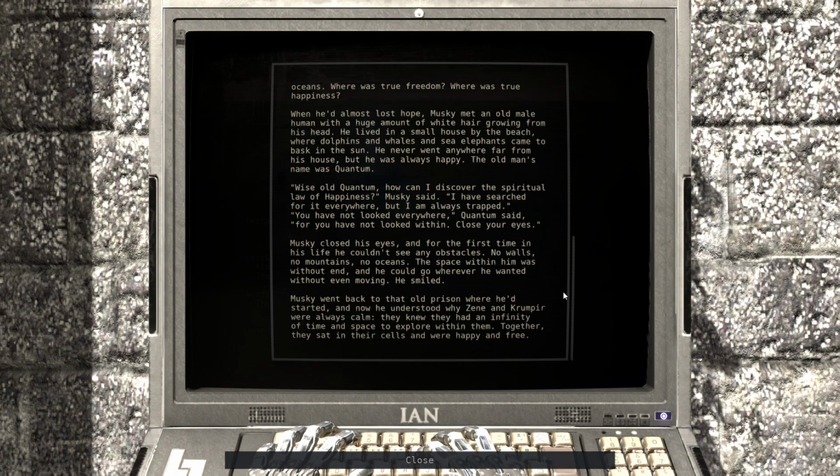The space within him was without end, and he could go wherever he wanted without even moving. He smiled. Musky went back to that old prison where he had started, and now he understood why Zine and Krumpier were always calm. They knew they had an infinity of time and space to explore within them. Together, they sat in their cells and were happy and free.